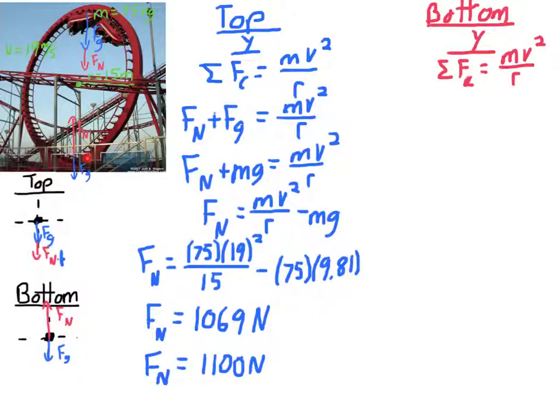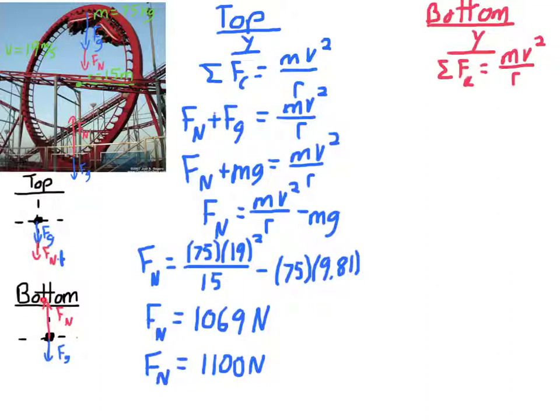We're about to leave here at the bottom of the loop. Gravity is still going straight down, but normal force is what's causing the centripetal force. Think about coming into the loop, right? The track has to push you upward. So normal force has to grow so large that it overcomes gravity and applies the normal force up.